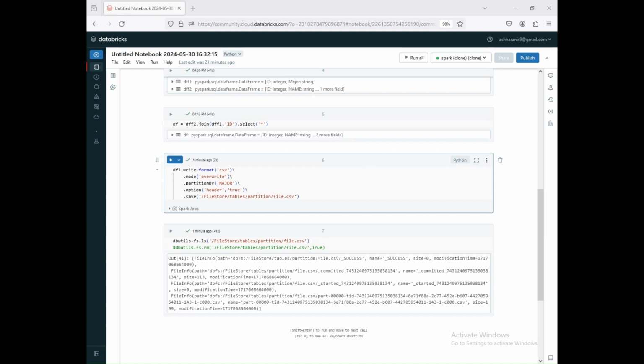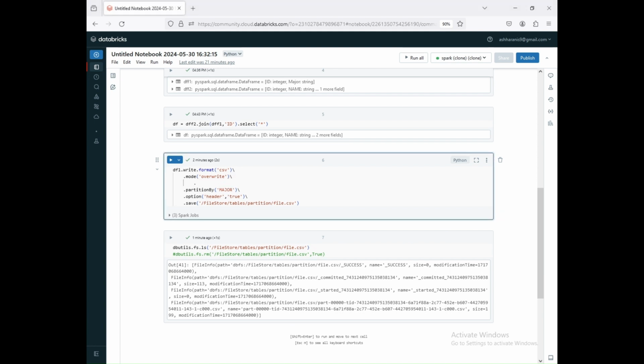In order to handle that, we can create one more option here, and this option will decide the number of records per file that you'll have. So the command is max records per file, and I can go ahead and define that.